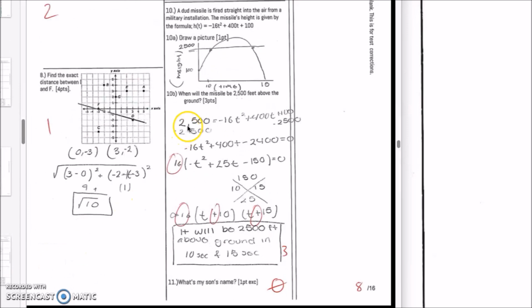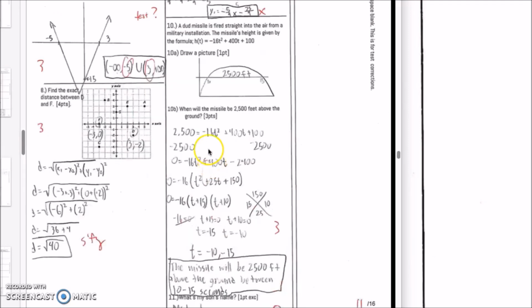Okay, things were going kind of well for this student. They didn't recognize these were minus signs, so they got the correct equation, 2 points, above ground between 10 and 15. A lot of students also picked exactly 10 and 15. Let's see if I can find this. I give this one a 3. Missed the minus sign there.